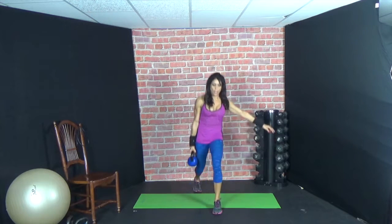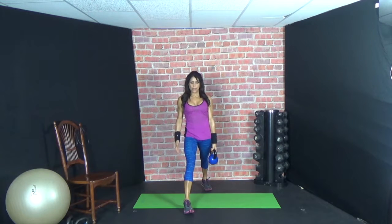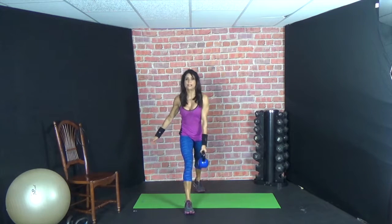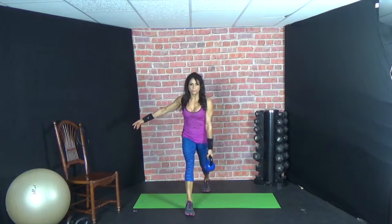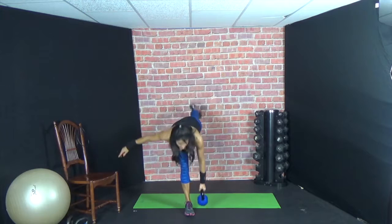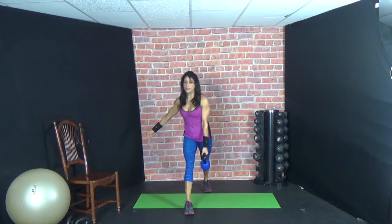Dig into that cheek. Two seconds — this will be our last one. We got the other side. Left leg is forward, shoulders back into your back pocket. Knee directly over your ankle. Kick it up, and back tall. Kick it up, and back tall. Kick it up, and back tall. Nice and strong. Five seconds left. Three, two, and one.